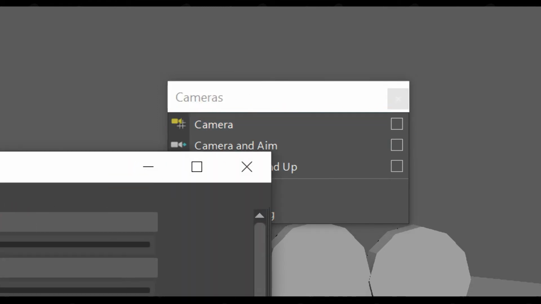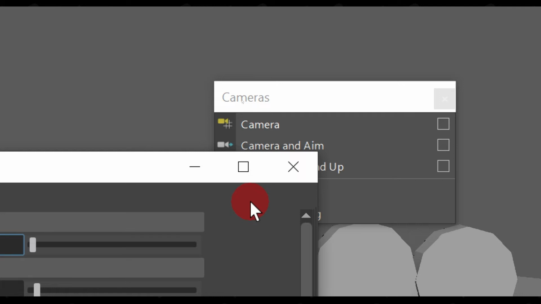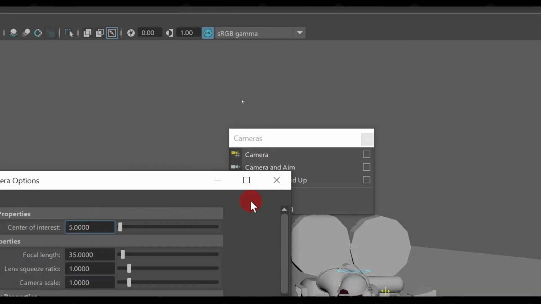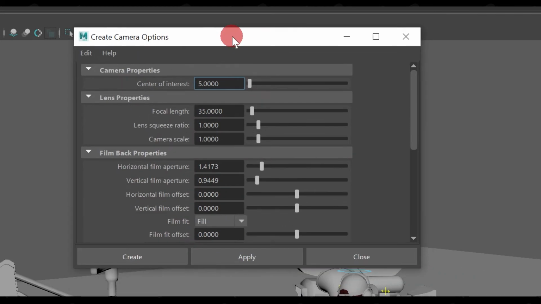And if I click on this small square here, I'm going to open up all of the options pertaining to this camera node. All of these actually represent what a physical camera has in real life, right? It has a focal length, a sensor size, a film aperture size, and so on.